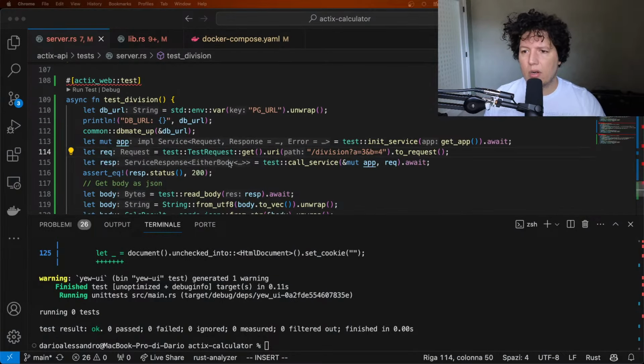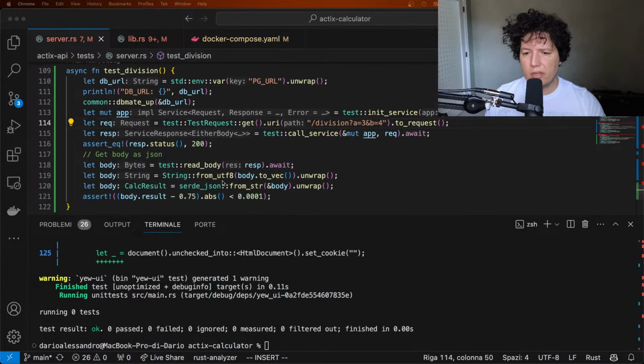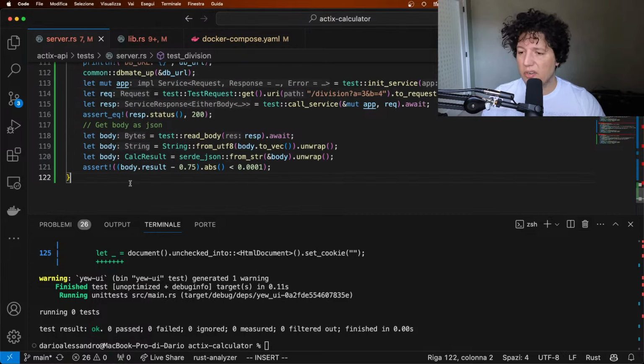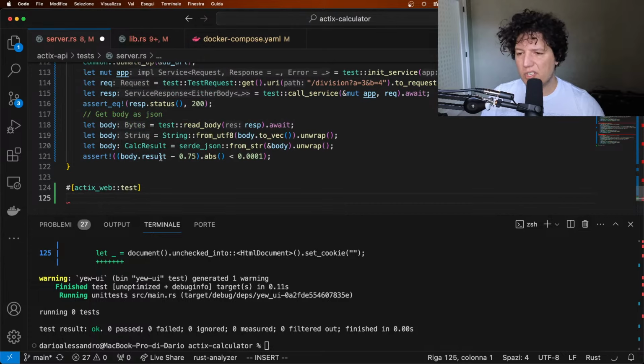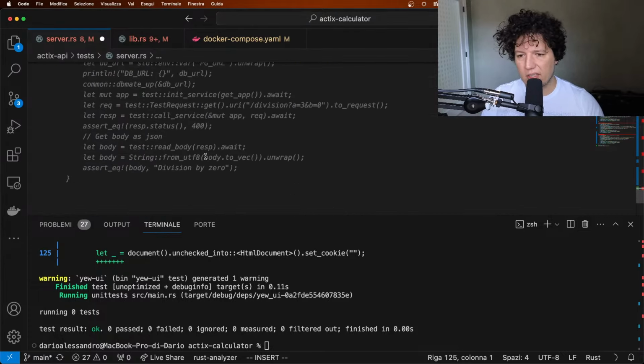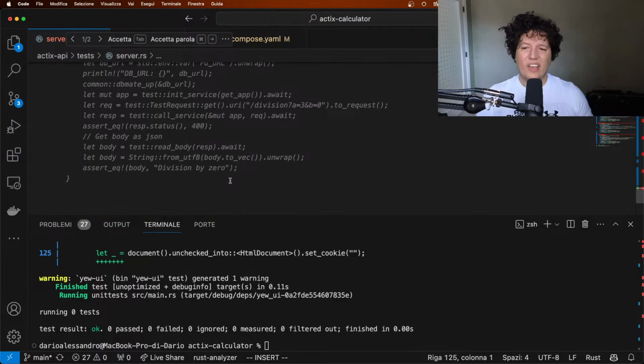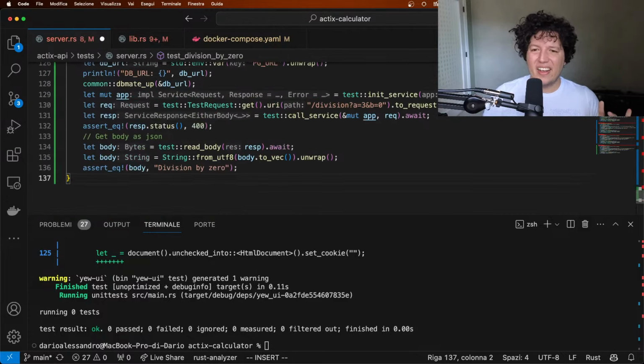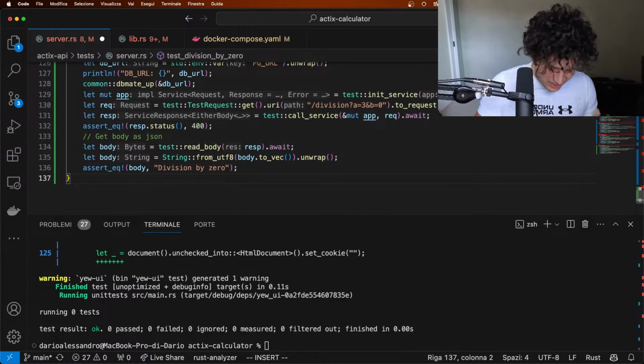Moving back to our test division stuff, we are going to do division by 0. We have to do it. I forgot if division by 0 is infinite or no, it's undefined, I think. Okay, this is interesting, guys.